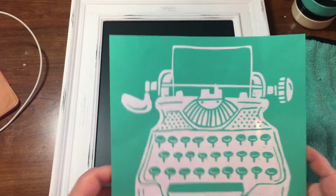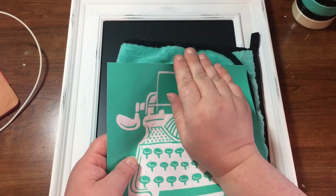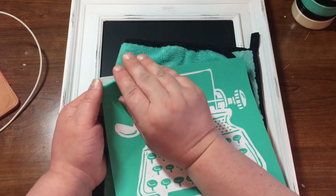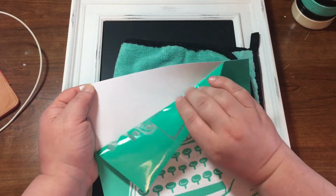We're going to start with the typewriter. We have to fuzz it up because our transfers are very, very sticky. And you want to pull it from the middle.